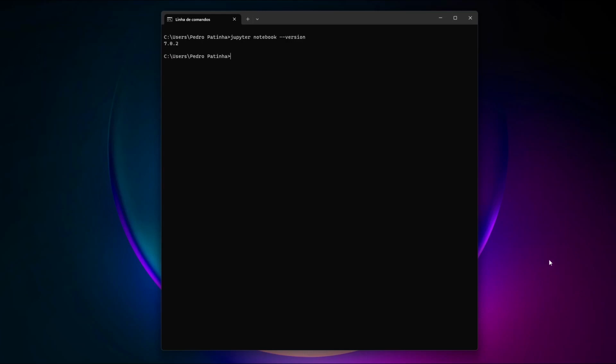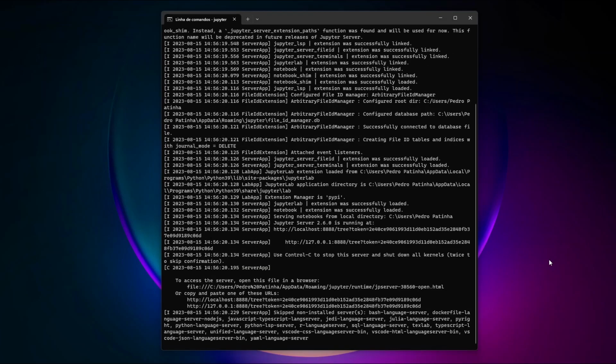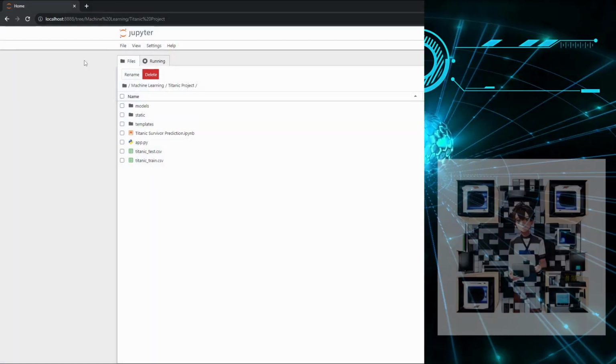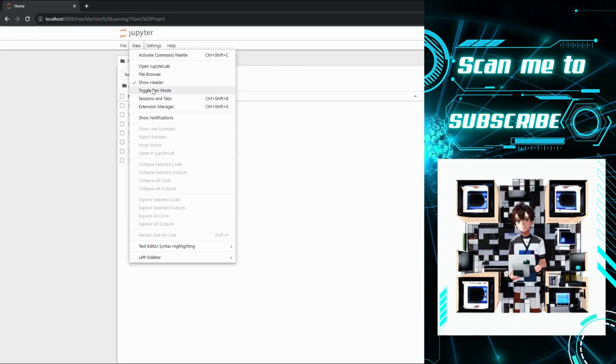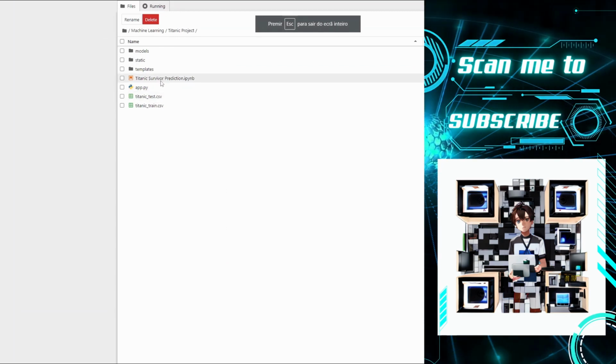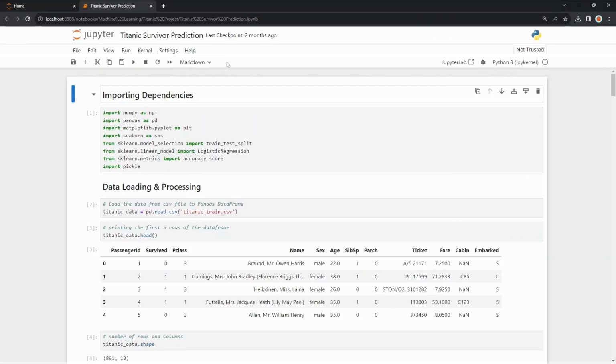And now, all you need to do to open Notebook 7 is to run the command jupyter notebook. By doing this, a new tab in the web browser will open. You can already see that the web UI is a little bit different. To show you the latest features, let's open up this notebook from the Titanic Machine Learning project. As you can see, this web UI also looks different. And look here, the debugger button. We'll be looking into this in a couple of seconds.